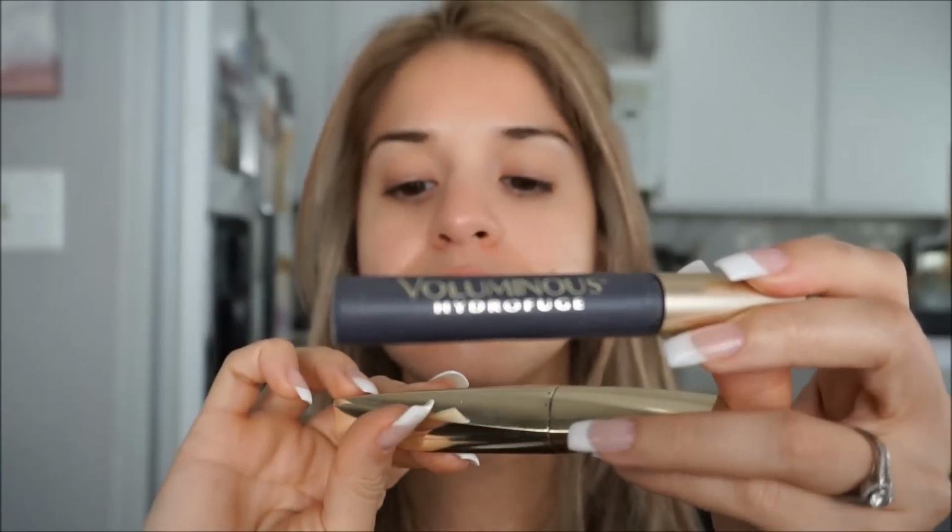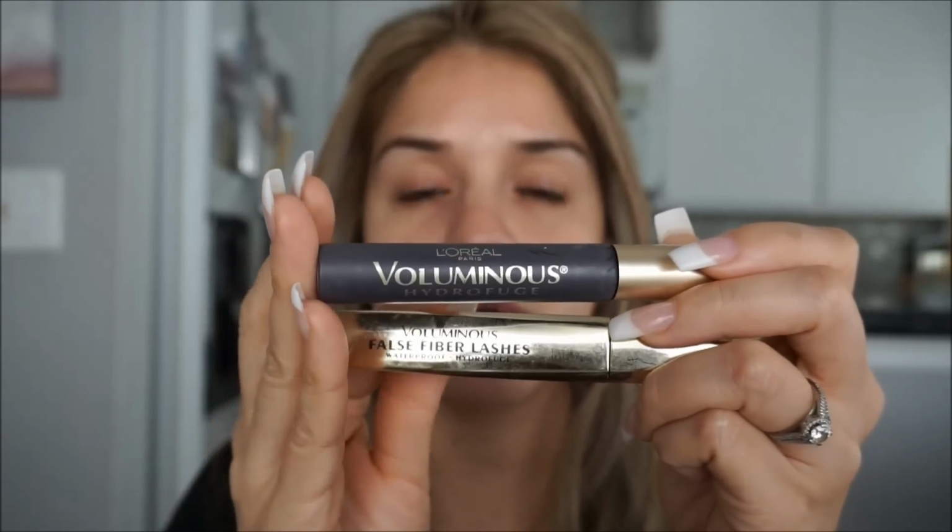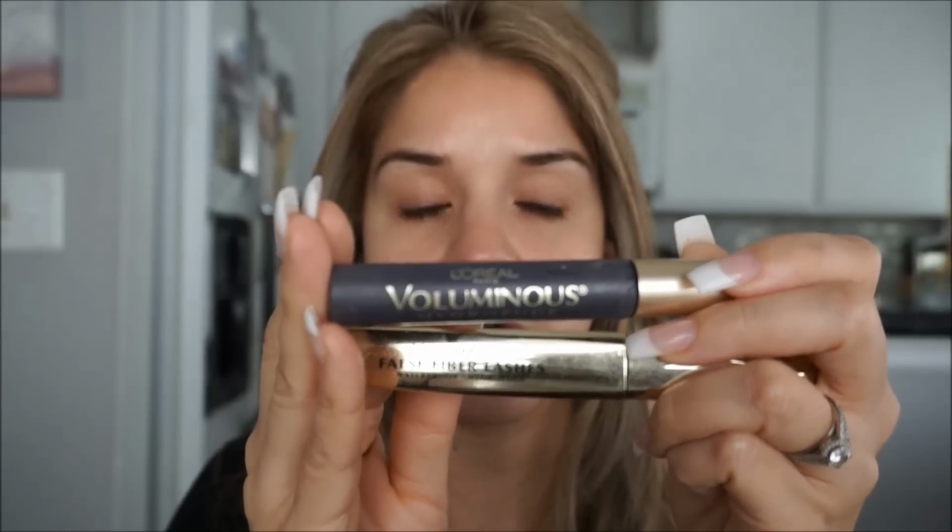So moving on to mascara, there's another thing. I was using this combination. This is the L'Oreal Voluminous, and this is the L'Oreal False Fiber Lashes. Both of them are waterproof. All I use is waterproof mascara. I was using this combination for a long time, for years. And I don't know what happened, but my eyelash curler wasn't working, my mascara wasn't working, everything was a disaster. So I had to stop using them, but these two are amazing.